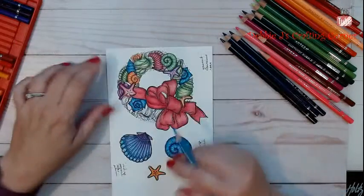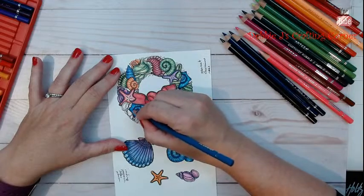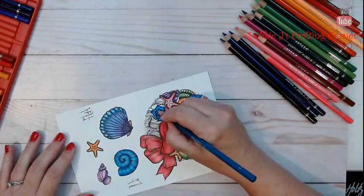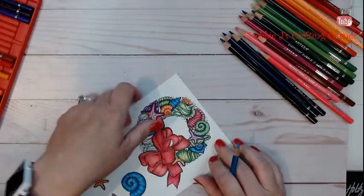Sometimes when I go back to do the second stamping, even though I've left it in the stamp platform, still not perfect. Not want to mess up this.